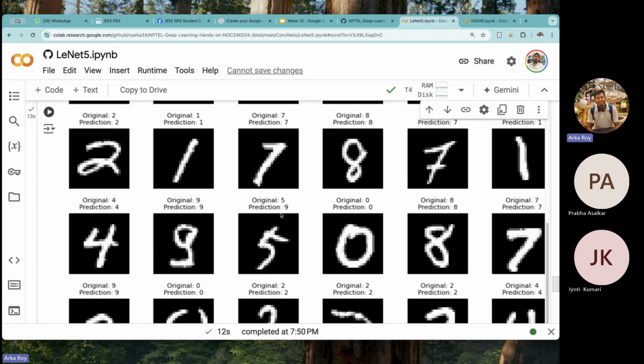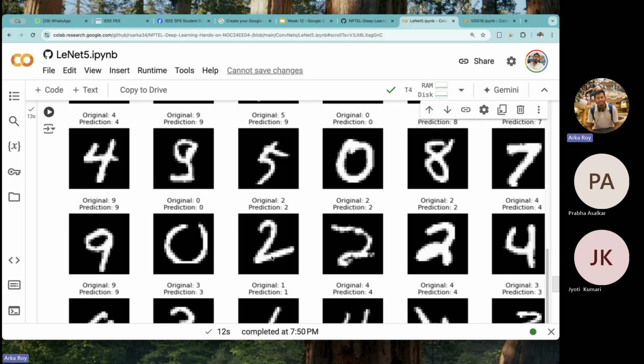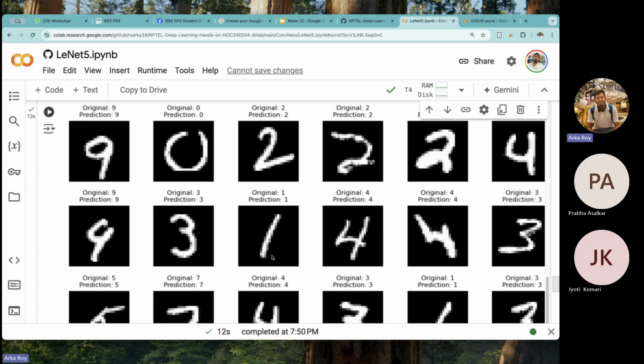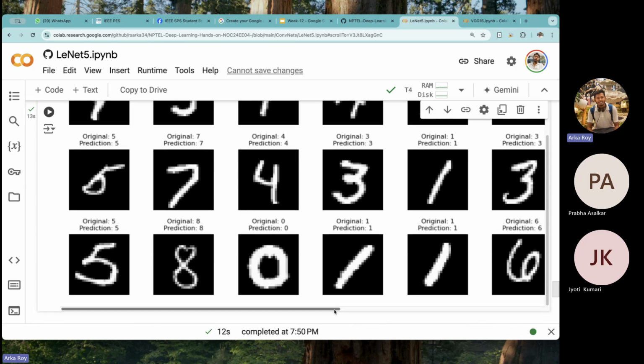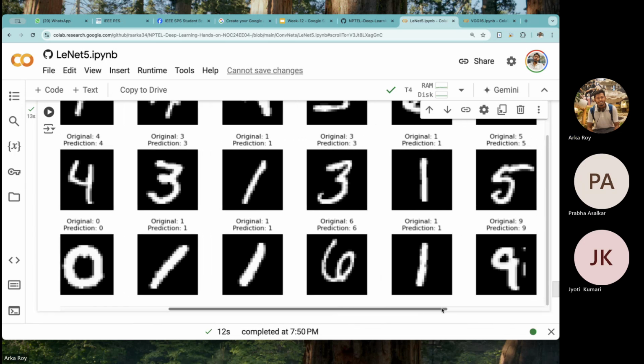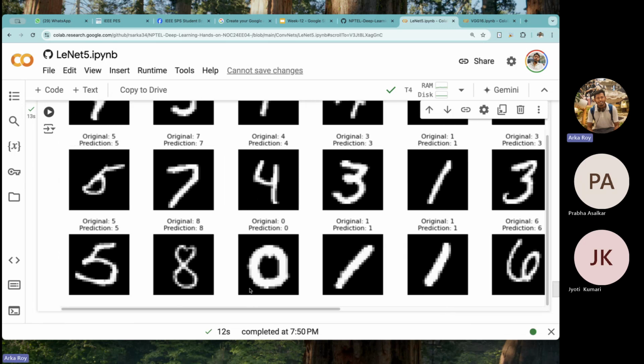The original is 5, and the image also seems to be the digit 5 only, but your model is doing a misprediction. So in this case, your model fails. You are predicting it as 9. Any other such cases? So far all are correctly classified.